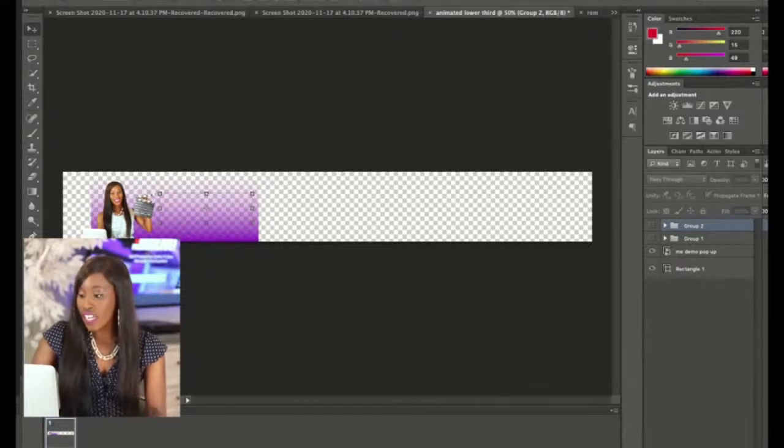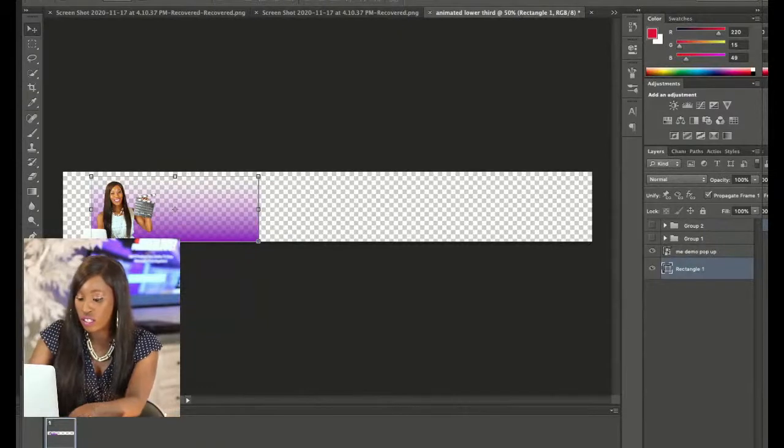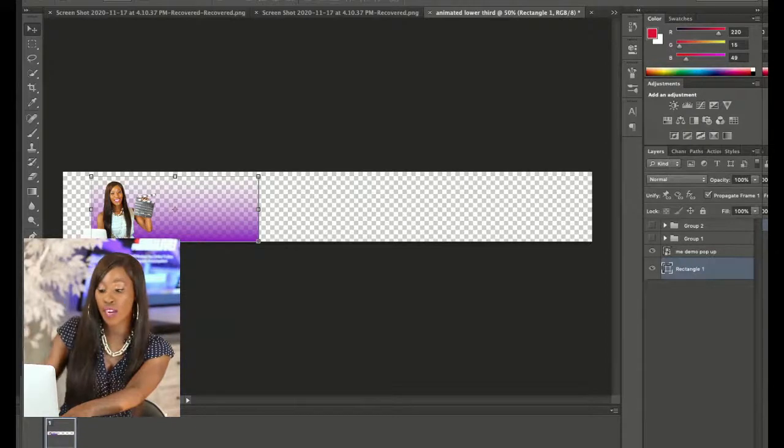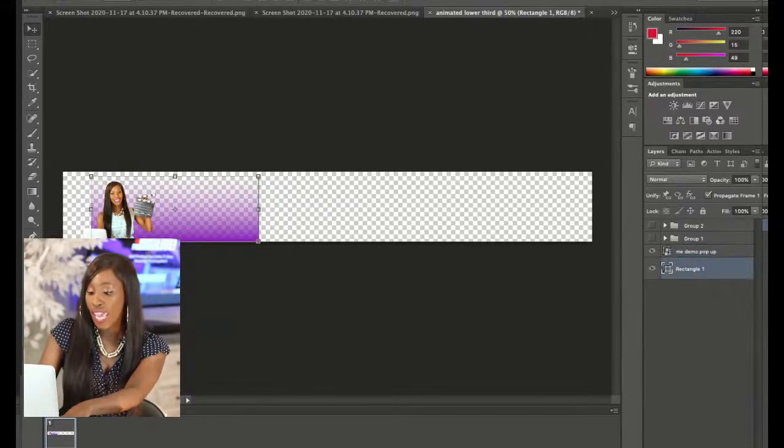Now, I decided on this graphic, on this rectangle, I am going to give it just a little bit more personality by widening out the top area. So all I have to do is select the rectangle here, hit Command if you're on a Mac. If you're on a PC, I think it's Control, okay? And then you just click the tip there, and I'm going to move it outward, okay? Same with the other side.